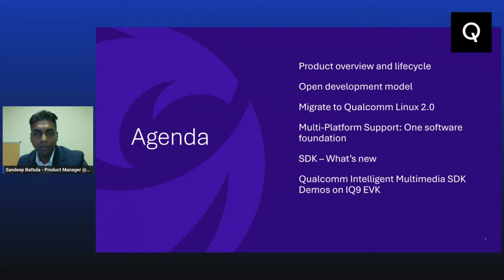And we'll present the one software foundation where we support multi-platform support and the SDK, how edge inference can be accelerated with our Qualcomm Intelligent Multimedia SDKs. And we'll do a demo on the Dragonwing. We'll show the demo videos on the Qualcomm Dragonwing IQ9 EVK.